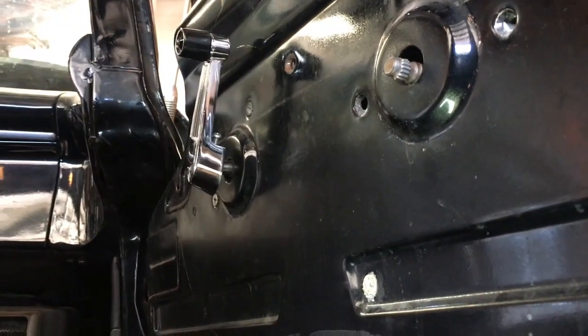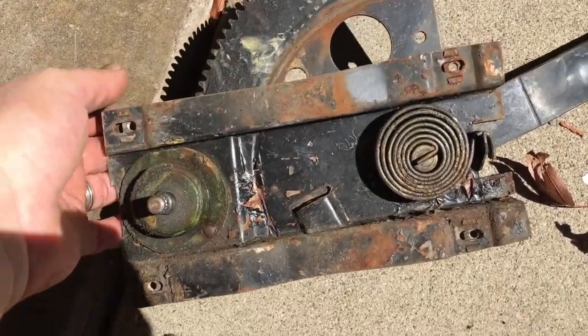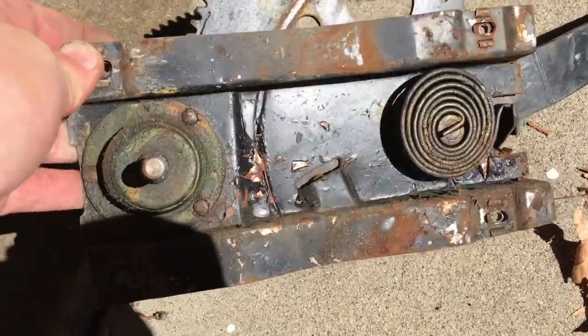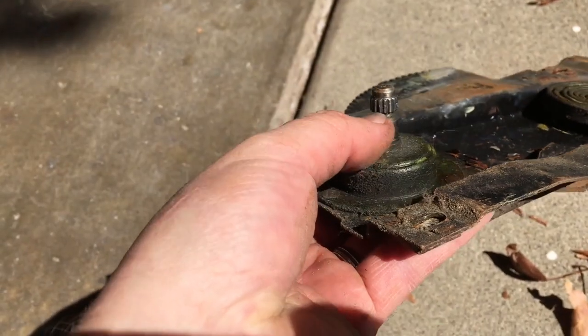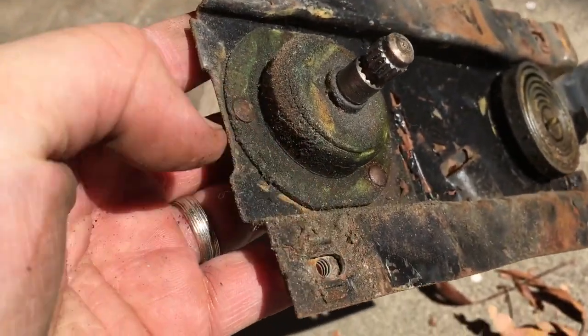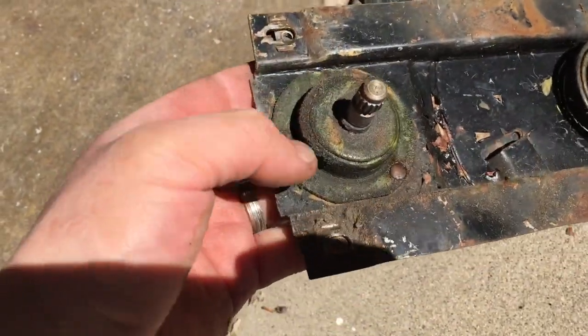So what's happened is I've taken off the window and it's just now sitting at the bottom of the door. So now when I take those screws out up there, this whole mechanism here for the window should just come right off. Alright, here are the 2 assemblies. This is the window assembly. And as you can see right here is the shaft that is all torn up and short that we're going to be replacing. So what we're going to have to do is cut off those 3 rivets.